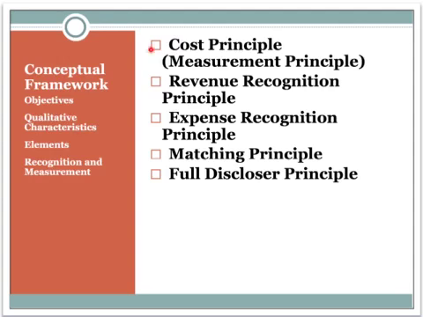Let's take a look at this cost principle. The cost principle, also called the historical cost principle, basically says that what we put on our books is at the cost that we paid for the item plus any legal fees that we might pay to own the item or asset. There are other items within the cost principle, but for the point that we need right now, that is enough.